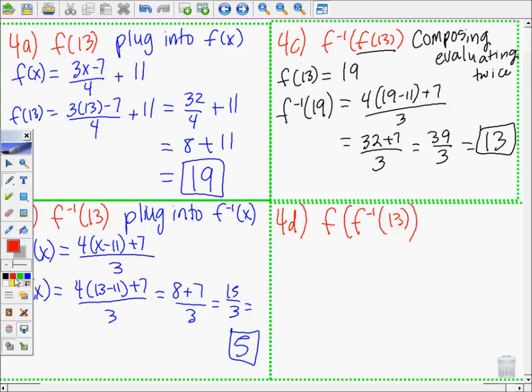So basically, you have to get 4A done in order to do 4C. Yes. Well, basically, you have to get the inside done in order to do the outside. Okay? So you have to do the inside of the composition before you can do the outside. That is why you're evaluating twice. Do y'all see that? Yes. So all you're doing is evaluating twice. So it goes from the inside to the outside.